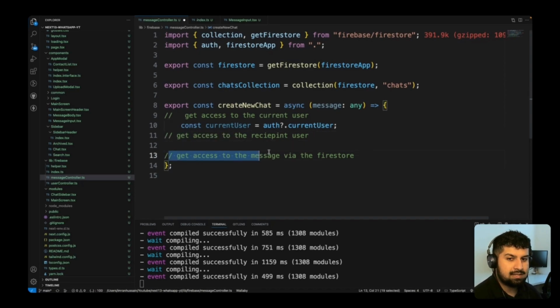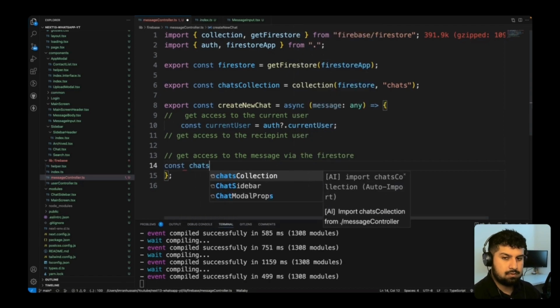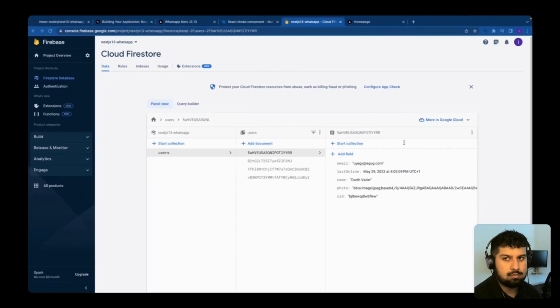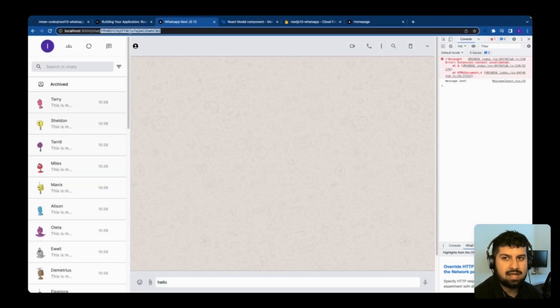And then we want to get access to the message via the Firestore. So first of all, we need to create the message, and then we want to get a chat ref to this. So it's going to be const chatRef, or singleChatRef, is equal to, and we want to get access to a specific document in here. So it will be doc from Firestore. And then the first argument will be the Firestore, and then the second argument will be the collection name. In our case, it's going to be the chats. And then the message UID will come from the URL params, which is essentially this ID here.